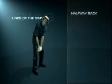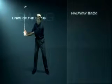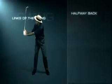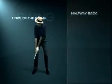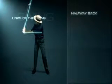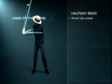Now, let's move on to the next checkpoint or link in the swing. That really is the halfway back point. This is a position that I really like because this is the top of your backswing minus your turn. So if we can get to this point correctly, that makes everything else that much easier. So, once we've passed through our first link here, we set the club in a way that my right wrist is hinged, my left wrist is fully cocked, my right elbow is above my left arm.